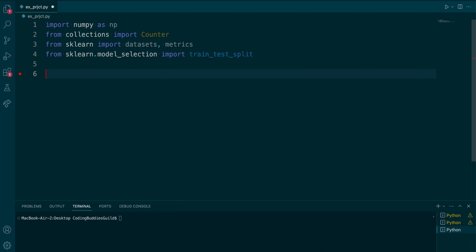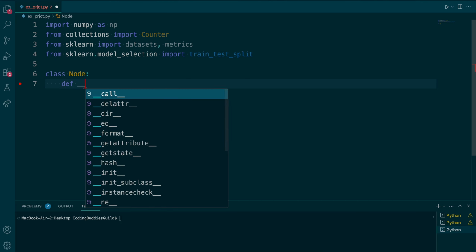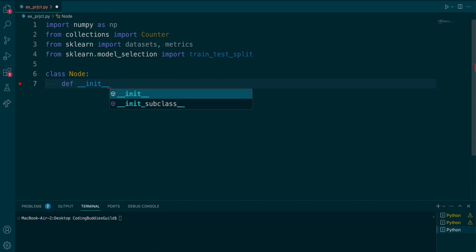And let's get started. The first thing that I need to do is to define a class named Node, because our tree is composed of nodes. So what are the features of those nodes? Well, this is a class, so I'm going to define an init, and it gets self. In each node, we need to make a decision based on the features we consider.